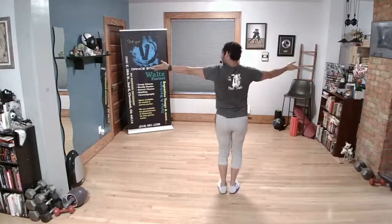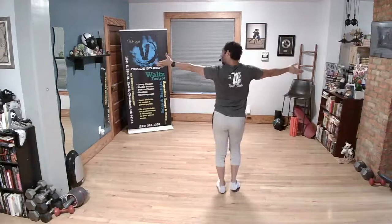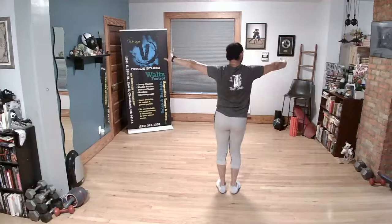Going, don't stop, leave those arms up. Now some of you want to bring them down already. I do too, but I'm working those arms, stay there. My shoulders are burning, my wrists are burning, my forearms are burning.